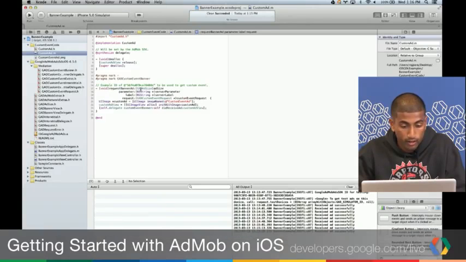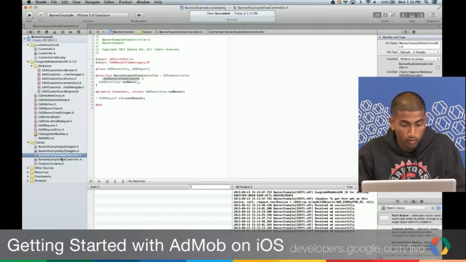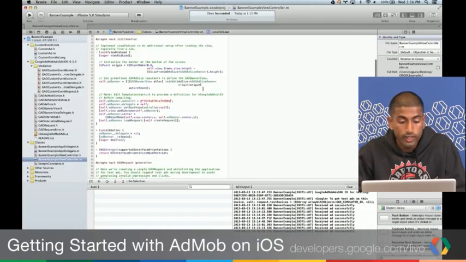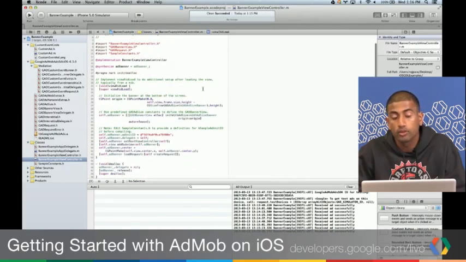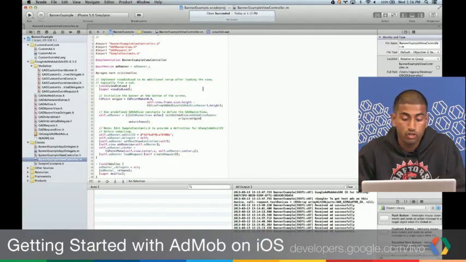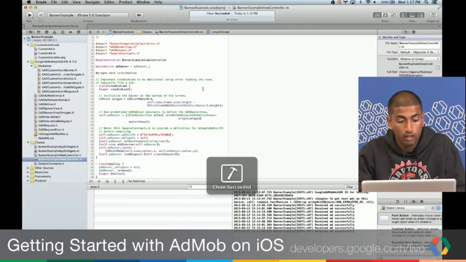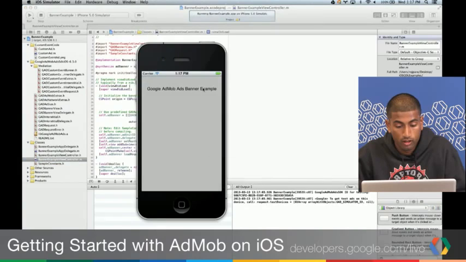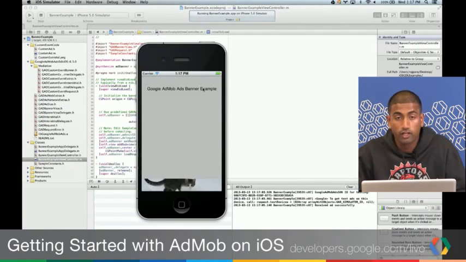So let's look at what you have to do here. I've already set up a mediation placement that actually has this. Here's the ad unit ID for it. So if I go into here and change the ad unit ID, notice that I don't have to change anything with the way I'm setting up my ad. This should just work, hopefully. So if we run this, we've got a picture of a cute cat.